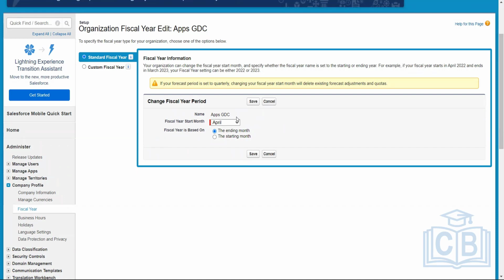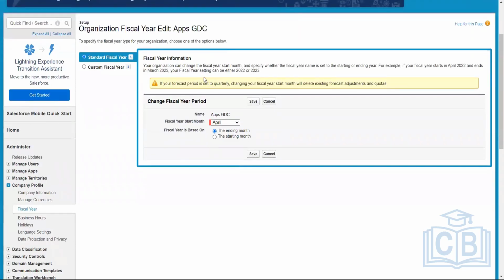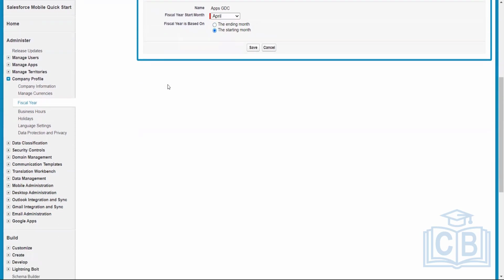So this will be one of the major things to calculate your reports and forecast. You can identify, like, when is 2022 or 2023. Based on that information, this will be calculated. This financial year could be called fiscal year. That fiscal year will start from a particular month and end with another, so you can put the starting month and ending month based on your requirement.